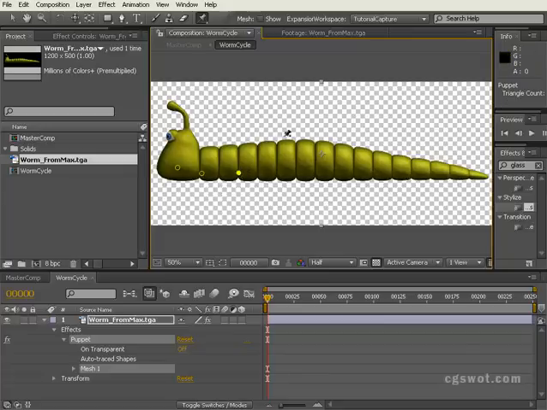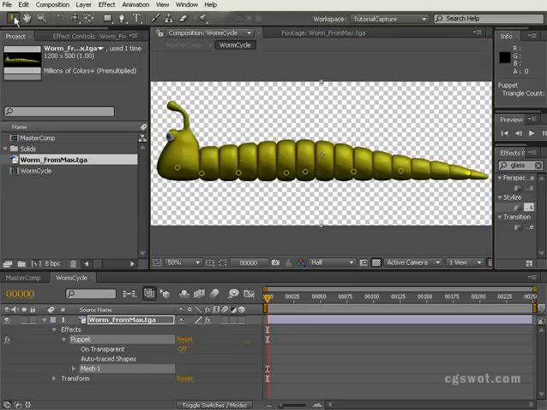Then we'll go to where the body is the thickest, which is around this area here, and we'll put one there and one there. Then we'll come back a few segments and place another one there, and one more before the end of the tail, probably about here, and one in the last segment there.